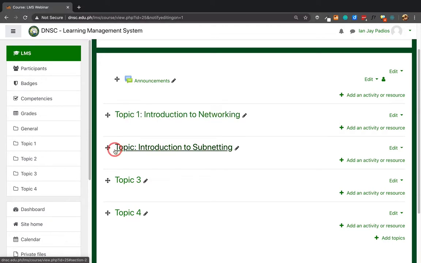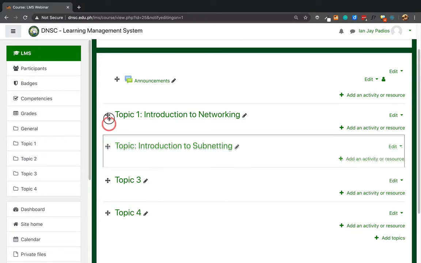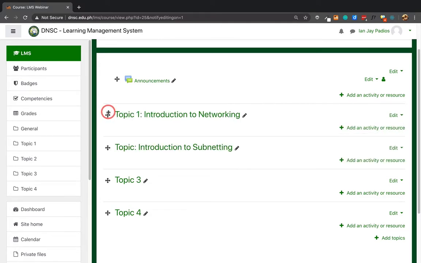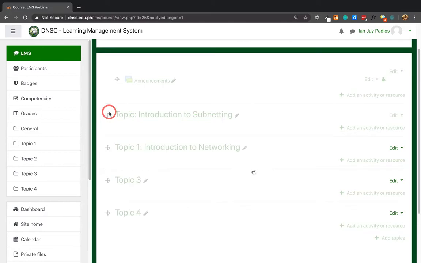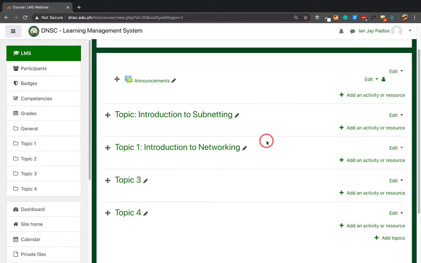All you need to do is click this icon, then drag and drop. Then there you go, you have now the new arrangement. Topic 1 moves down to the second topic, and introduction to subnetting is now our first topic.